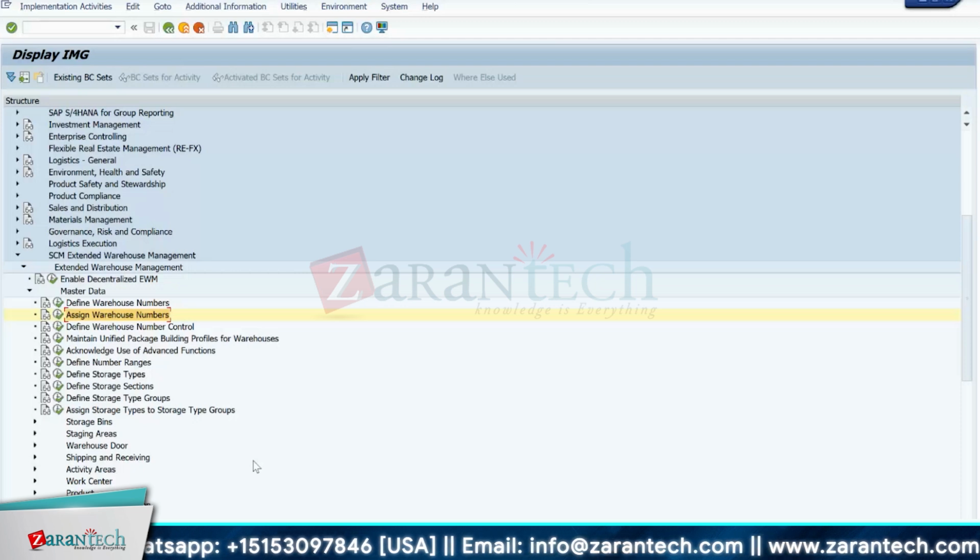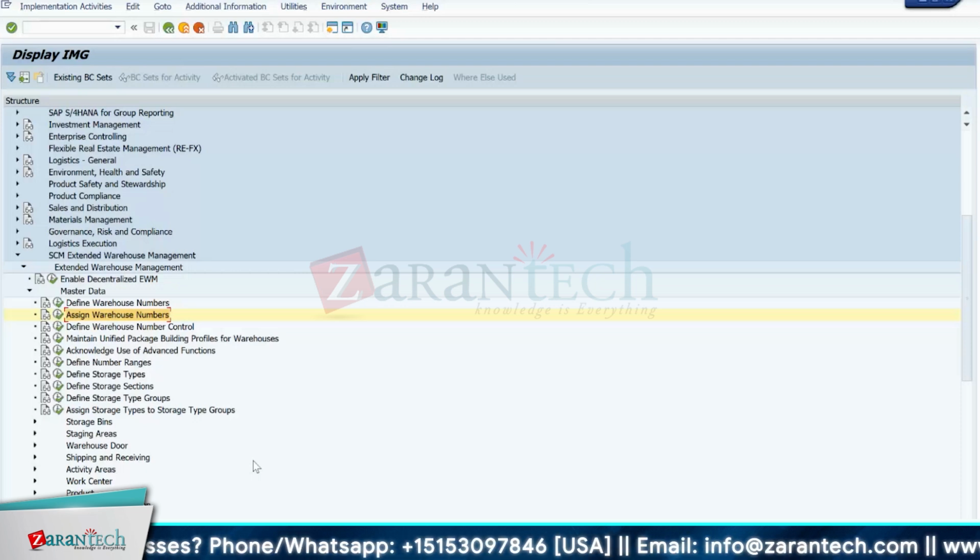Obviously there are different documents which are going to get generated from an EWM perspective, like inbound deliveries, outbound deliveries, warehouse orders. There are two types of number ranges. One is at the global level. These number ranges will not change if you are creating new warehouses, for example the inbound delivery and outbound delivery document number ranges. These are not going to change. There is no sub-object of a warehouse number within this particular number range.